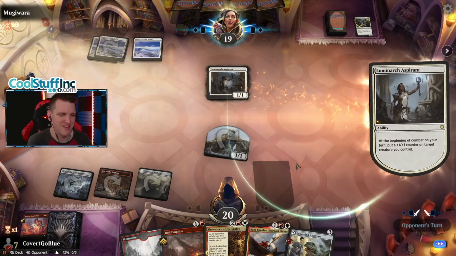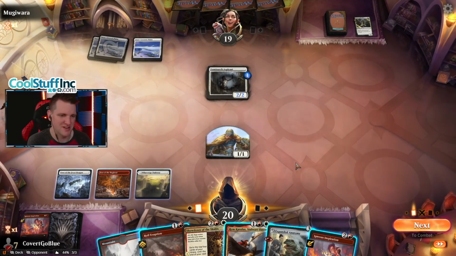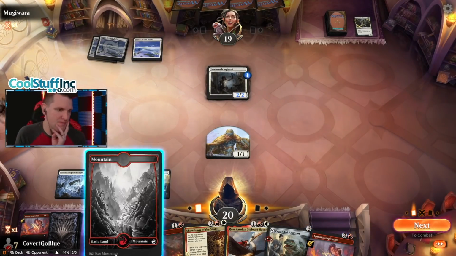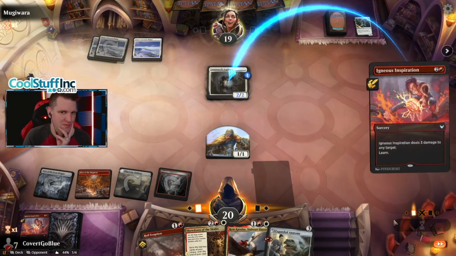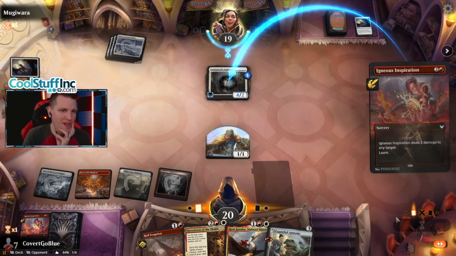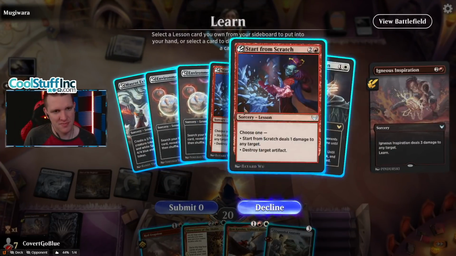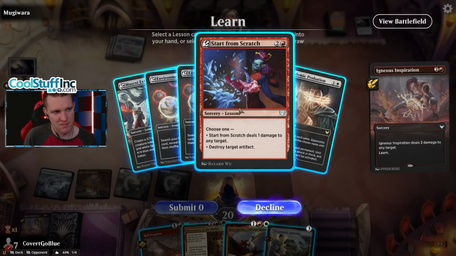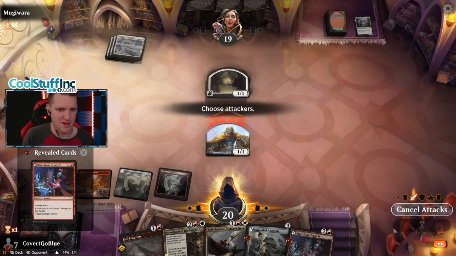Oh look, they found the Ass Pirate. They have something else to play there, but they're not doing it. I think we just keep killing things then. They have an instant. The heck is it? What? So now they get a 1/1? I'm just gonna grab a Start from Scratch. Killing 1/1s? Maybe that's what we do? Might as well attack.